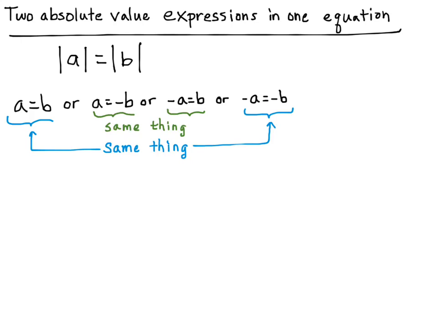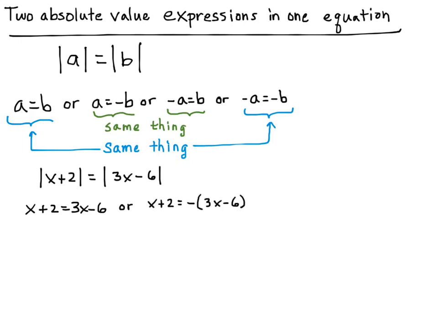So we basically treat these two expressions A and B, put them in parentheses. One of them you keep the same, the other one you change the sign of one side. So for an example, if I have two absolute value expressions in an equation, you just remove the absolute value signs from both sides, and that's the positive version of both. And then where the signs differ, all you have to do is put a parenthesis around the expression that's inside the absolute values and stick a negative sign in front of it.